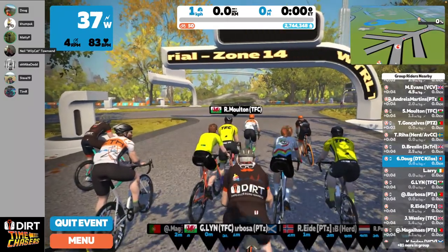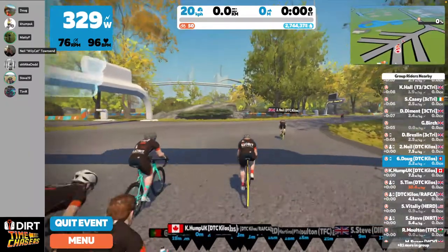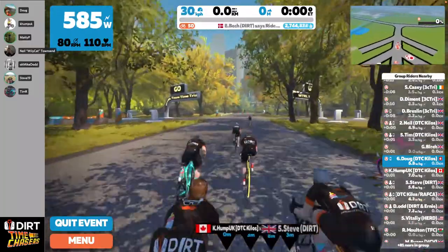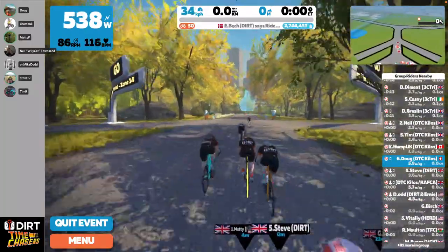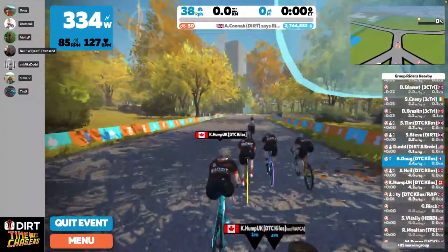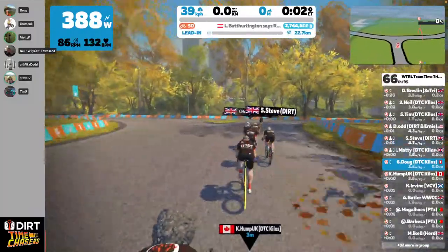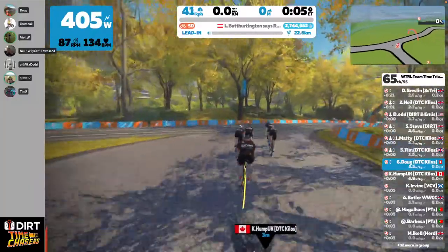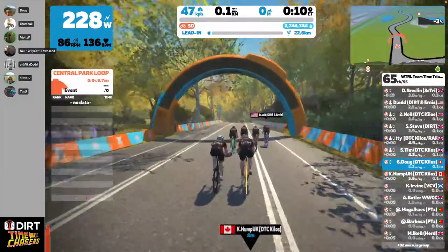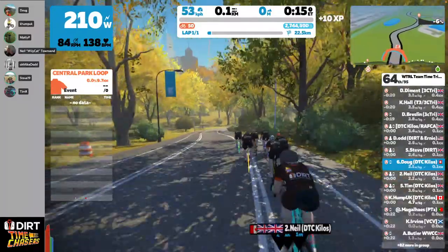9, 8, 7, 6, 5. Pedal, 4, 3, 2, 1. Go, go, go, go! One, two, three, four, five, six, 7. All right, we're all the way. Okay, right, let's settle down into that rhythm. Okay, all on. Let's just hop on the front, if I can get down the hill.